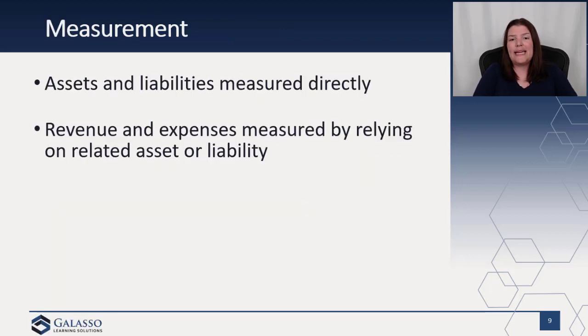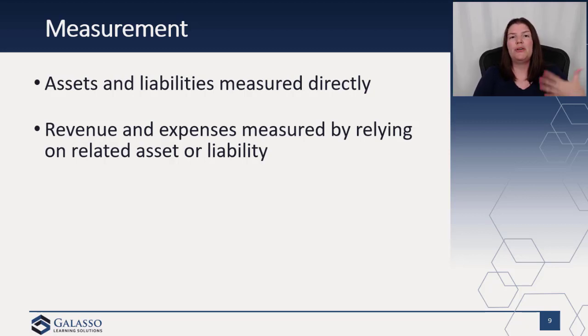Now, the ITC, as I mentioned earlier, did not really address measurement. So it was not included. They just included classification and then recognition. Now we're going to have our categorization and our recognition, and it adds on measurement. And so the way they look at this is that we're going to look at our assets and liabilities, and that's going to help us identify and measure the items. And revenues and expenses are going to be measured based on those related assets or liabilities.